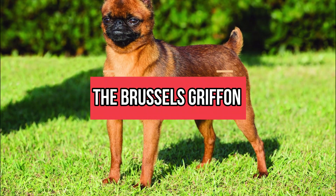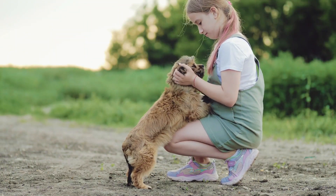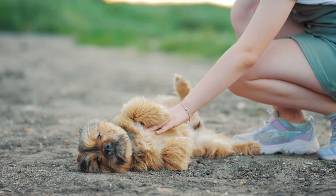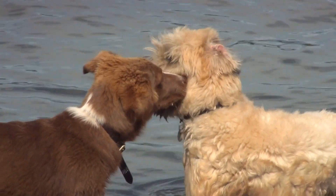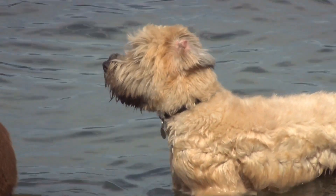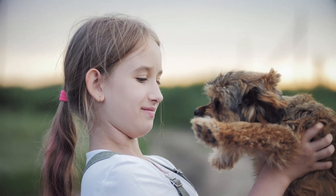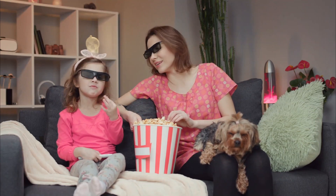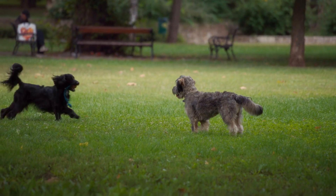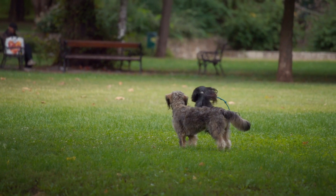Number 5: the Brussels Griffon. If you have kids who are at least five years old, the Brussels Griffon is the best choice. Even though these dogs are small, don't be fooled by their size. These tiny furballs have big personalities and are smart on top of that. They stand out wherever they go because of their long, dark doggy beards and deep eyes. The Brussels Griffon doesn't shed much, so you won't have to wear clothes that are covered in fur. But don't forget that these wonderful pets need to be groomed regularly, taken for walks every day, and given lots of love and attention.